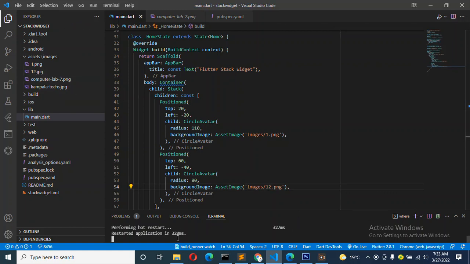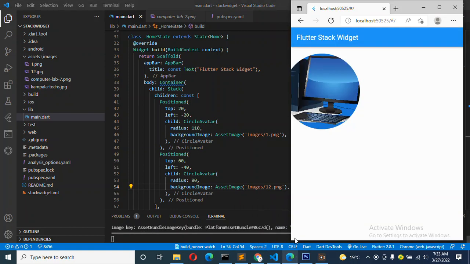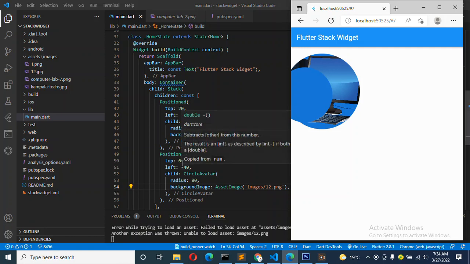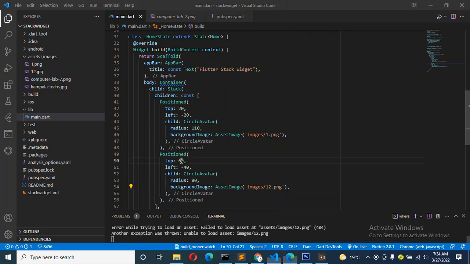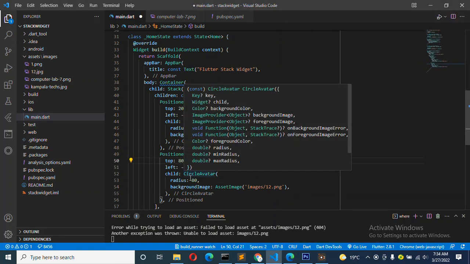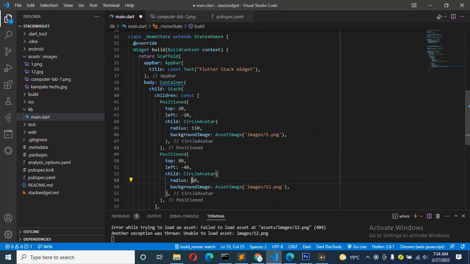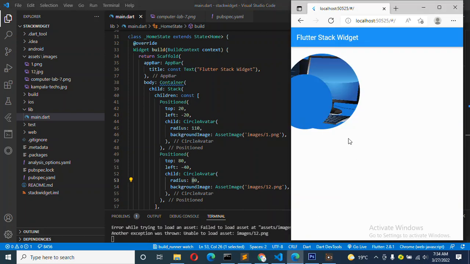So if you try to load this application of ours, you should have 2 images loading up. And this one just comes on top of this. I think you can actually sense that. If you don't want that to be like that, you just need to adjust the values. For instance, this is 20 and this is that, this is this. So this can actually be maybe 70 or 80, and then this 40, and then this is maybe 70, or 80, yeah, approximately. So that definitely will push into our app.